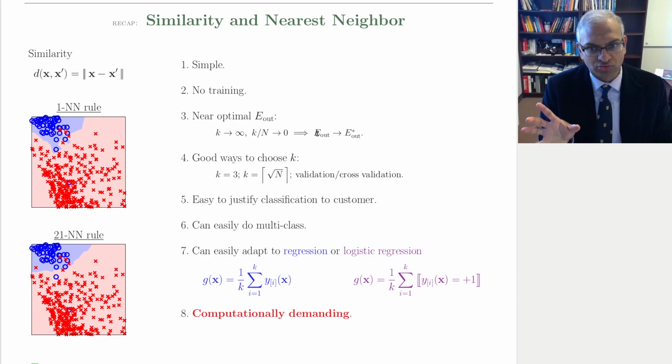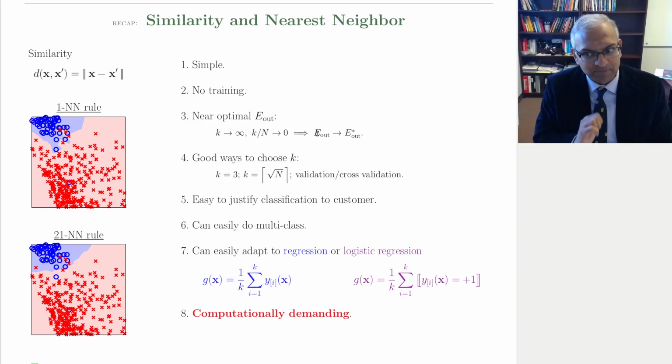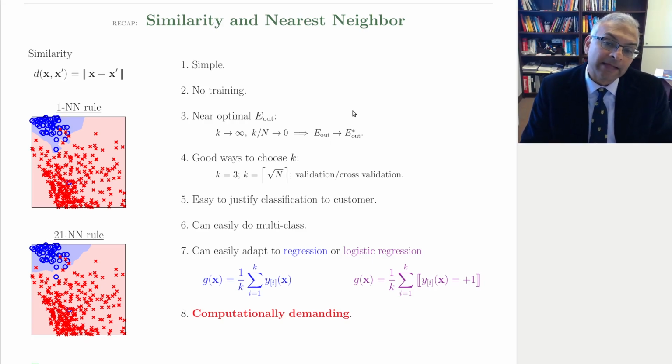Now, let me emphasize two things here. The first is it's out-of-sample performance we're talking about, okay? And the second thing is that you get near optimal. So not the best that the best machine learner on earth can do. The best that anyone, the target function can do, the optimal performance, okay? Now, there is a problem with the nearest neighbor as is with one nearest neighbor, which is that the in-sample error is always zero, so you will never know what your out-of-sample error is.